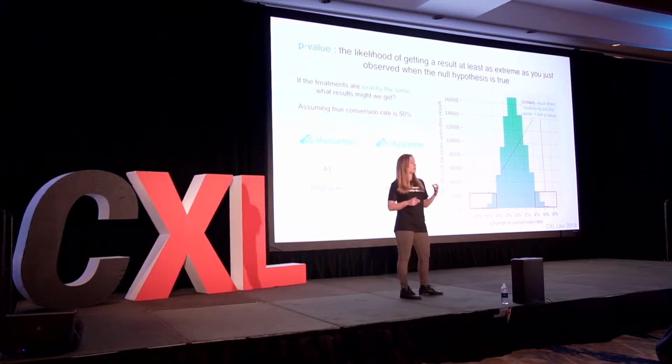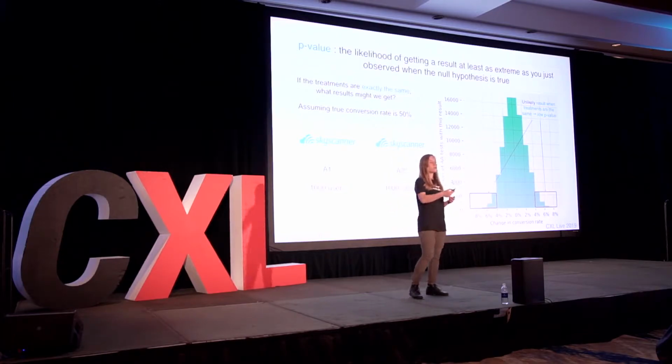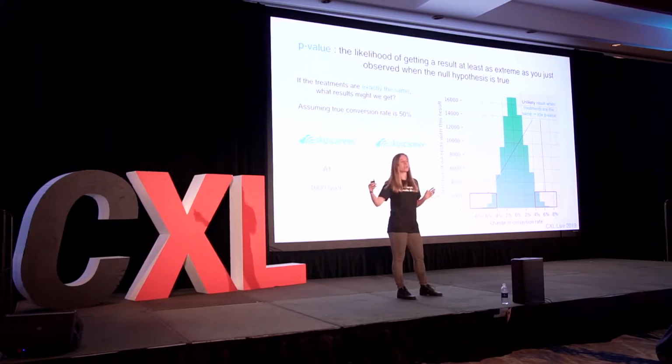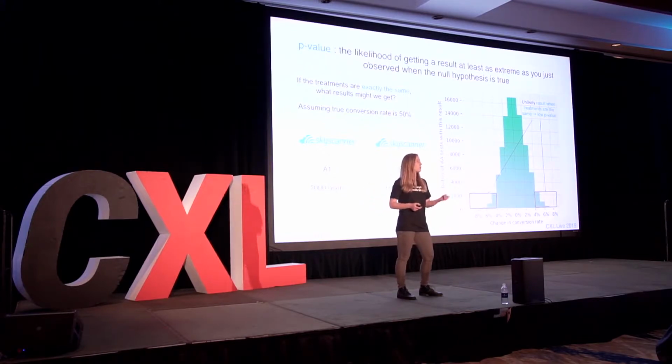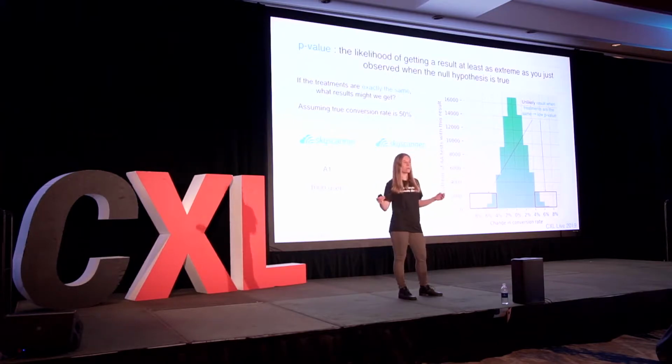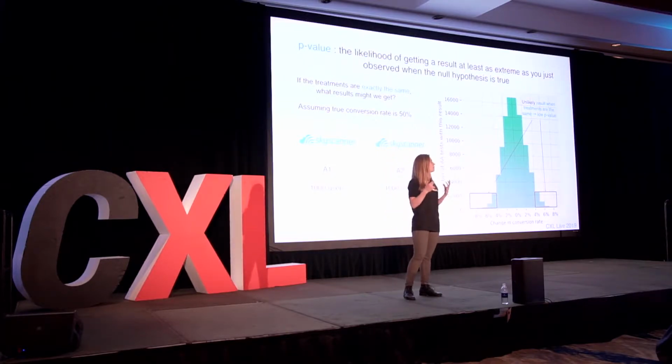But what the p-value is really telling you is how unlikely it is that you would see the data that you saw if there were no true difference at all. So let's say we run the test and we change the Skyscanner logos, and then you get some X% change in conversion. What the p-value means is, if we imagine that nobody cares at all about this change in logo, how unlikely is it that we would have got that X% change anyway? So really it's just telling you how much evidence you have to reject that null hypothesis.